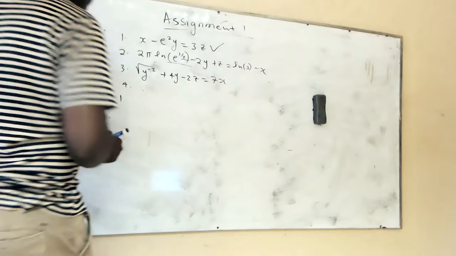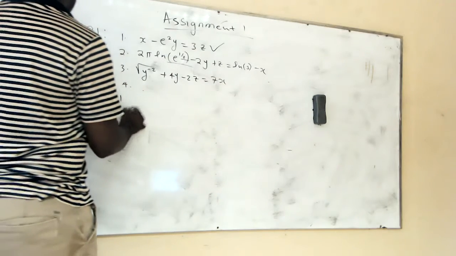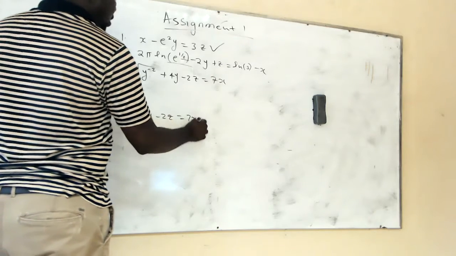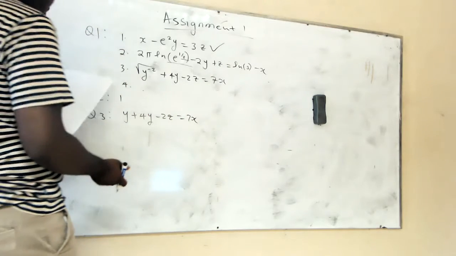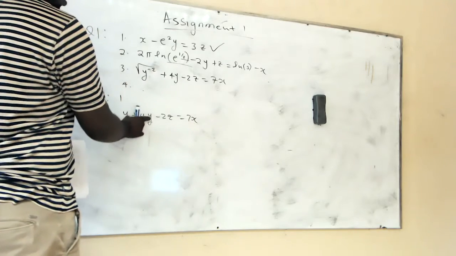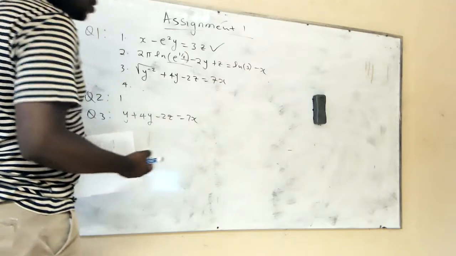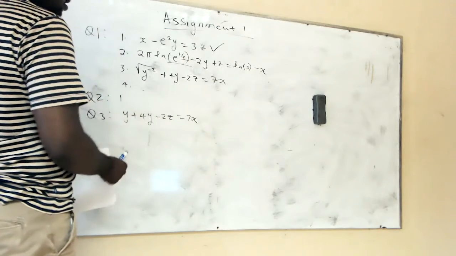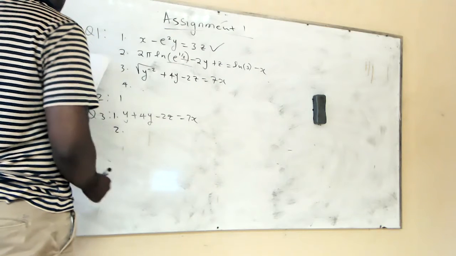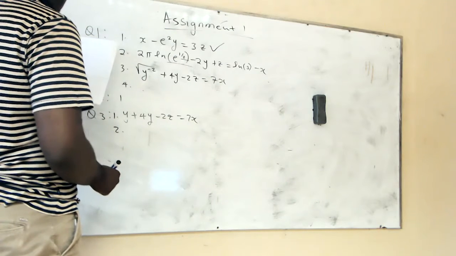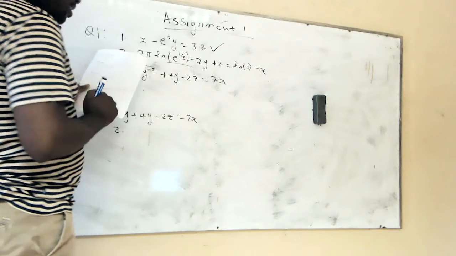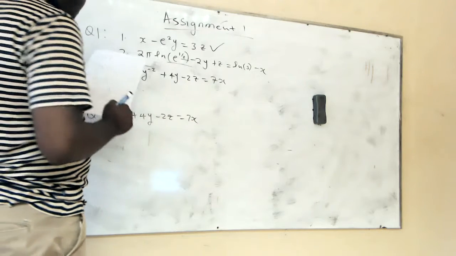So let's investigate. The first option we have there is y plus zy minus 2z, which is equal to 7x. Is this linear? Yes, it's linear. It's not non-linear. Therefore, we are not having any problem. But remember to investigate the linearity of the equation after adding the like terms, which we can add together, and then you will see that 1 is linear. And then 2, is it linear? It is not linear. Why? Because of the exponent z there. You can see z is in the exponent.